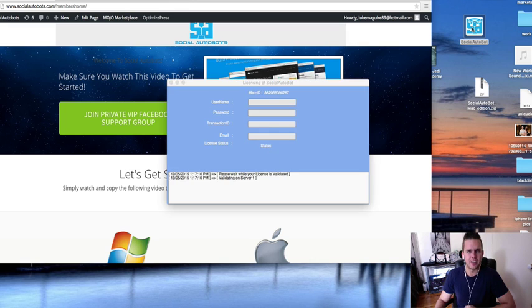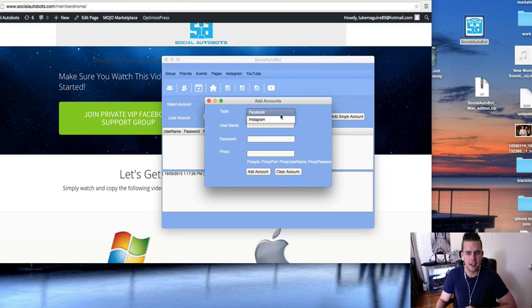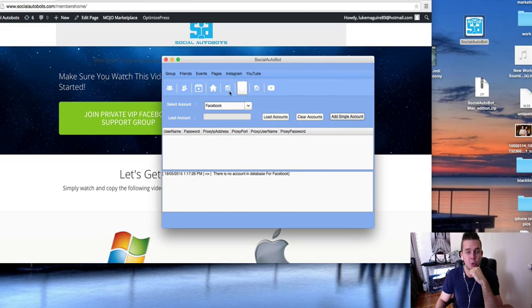We're going to be activating these accounts very quickly. Again, we have a very big team doing this, so you shouldn't be waiting very long to have your account activated for life. You can see here, this one has now been activated, license validated. Please click the start button. All we need to do here is click start, and we're inside of our Social Autobots now. We can now add our accounts, our Facebook and Instagram accounts, and start doing all the really cool things that this tool does.